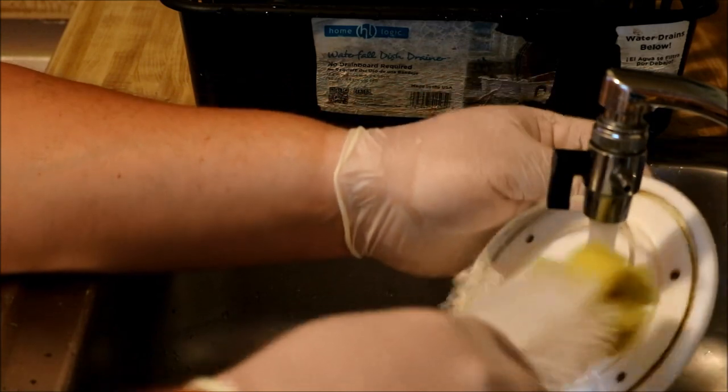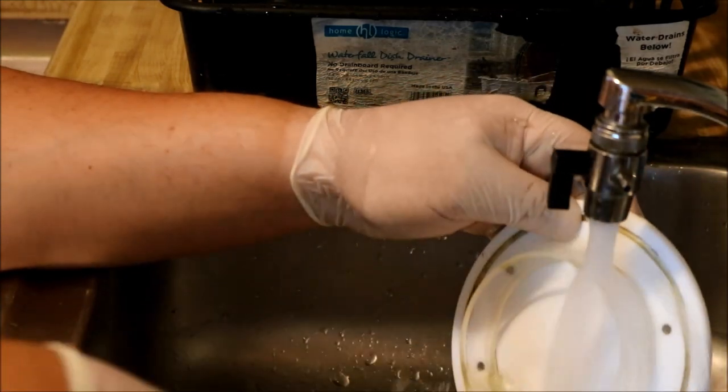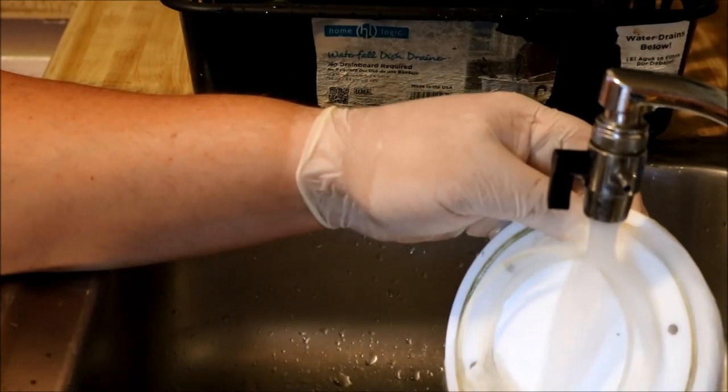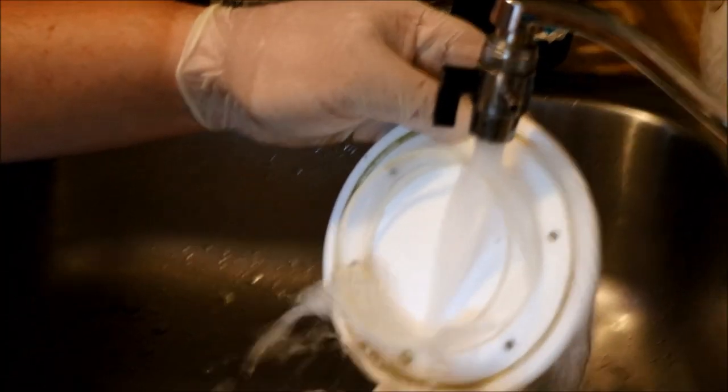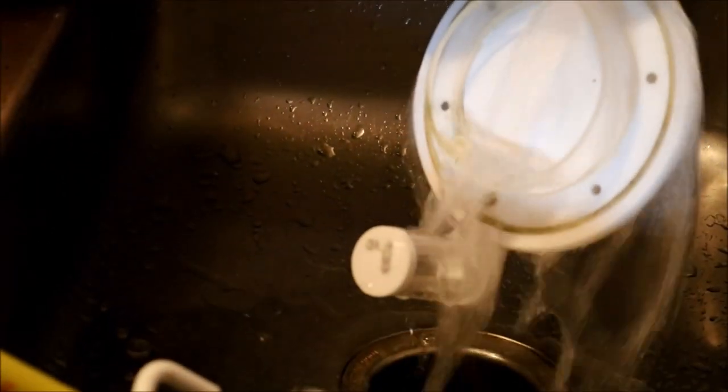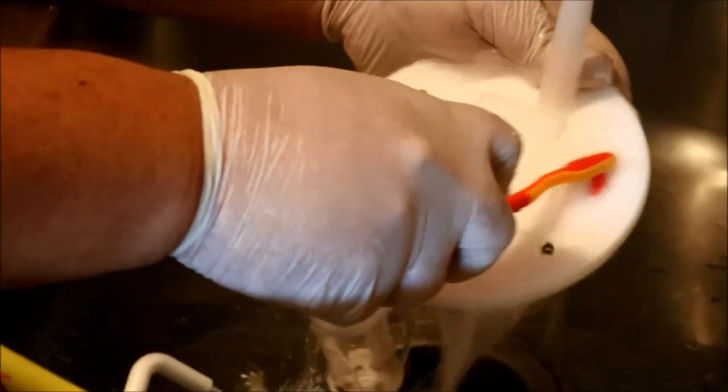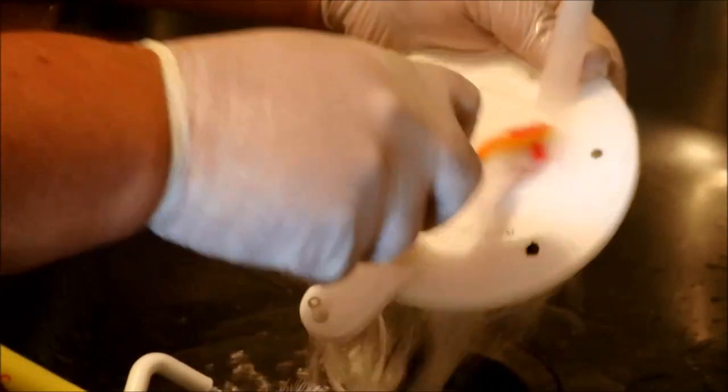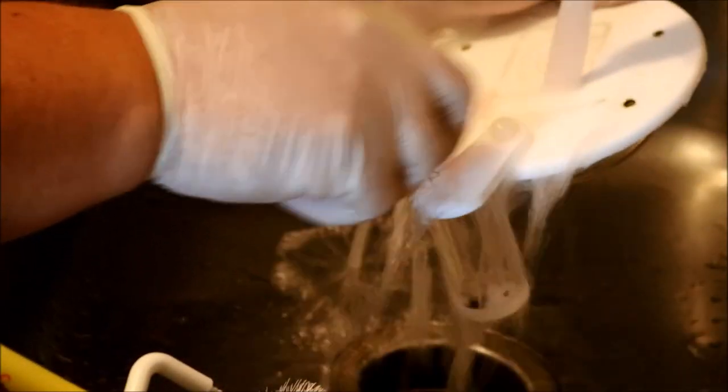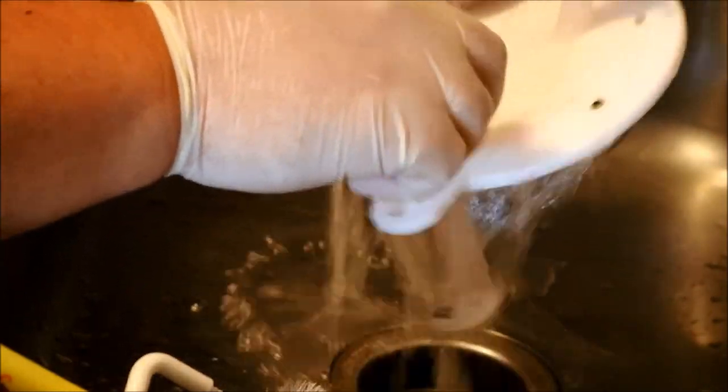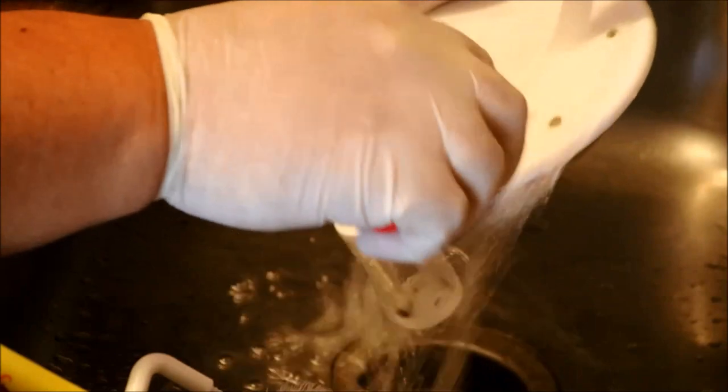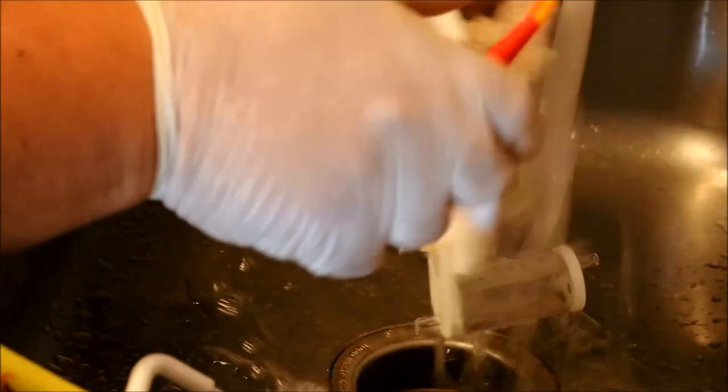So the first thing I wanted to do is give the skimmer a full cleaning so I didn't have to worry about it for another two or three months, and also be able to get it open so I could take a look at the pump. Now right here you're going to see this is the area where the toothbrush comes in handy - these little holes on top of the cover to the collection cup and also these little grooves where the lettering is. The toothbrush can get into these areas and clean it out really well, and there it is, the result of cleaning it out.